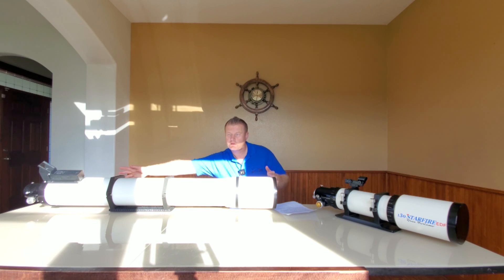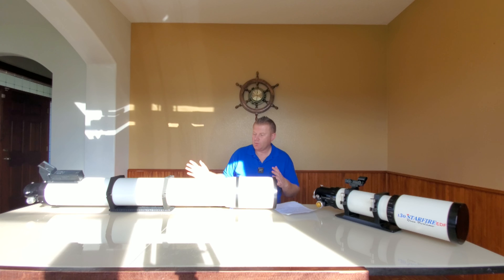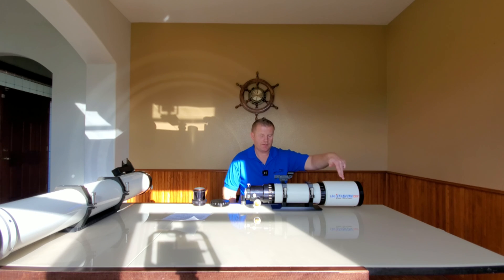The older models used a single-speed focuser — a 2.7-inch, though they also made a four-inch version. It's a very smooth focuser but does have some play, so it's not as good as the newer feather touch units. Even from early on, these scopes are very well baffled — baffles help direct light to where it's supposed to go. Now let me set this older scope aside and bring the newer one forward to talk about the mechanical aspects of the newer Astrophysics refractors. This is the Astrophysics Starfire 130 EDF, where EDF stands for Extra-low Dispersion Fluorite glass.